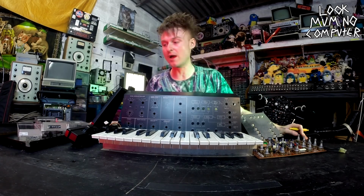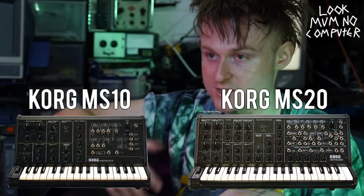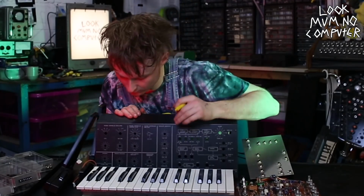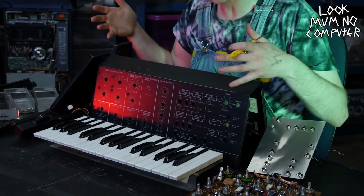1978 the MS10 came out. It was made as the predecessor to the MS20, and it was also the slightly cheaper, simpler version of the MS20, because this one has only got one oscillator, one filter, one ADSR, and it's just overall a lot simpler. However, I like this one more.